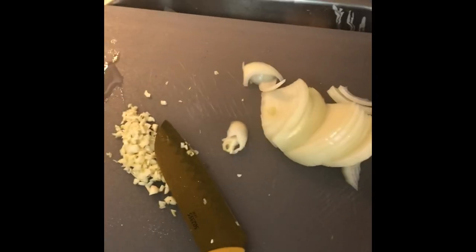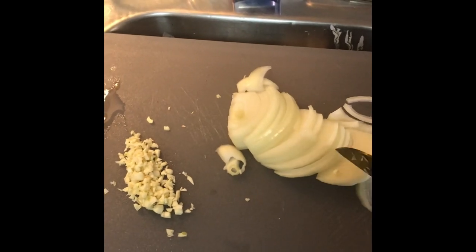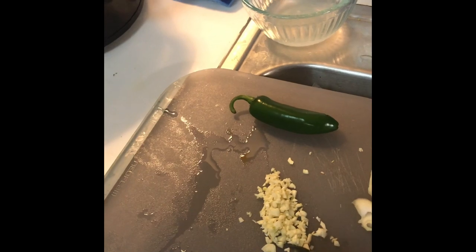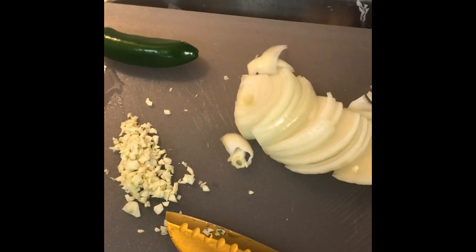Anyway, so for the salt and pepper wings, we have 3 cloves of garlic, 1/2 a onion thinly sliced, and we are going to saute it in some butter and some chicken bouillon, and we're going to top it. You can add a jalapeno if you like, but our kids are probably going to be eating this, so I'm going to leave it out. And chicken bouillon, butter, and then if you have some green onion, and then once the wings are all done, then you flip it in the mixture, the butter and vegetable mixture.